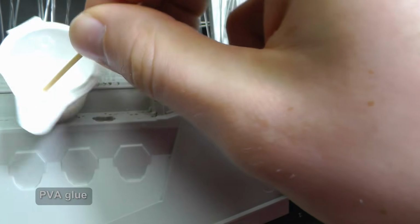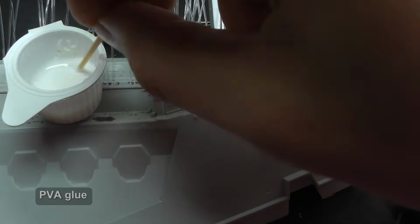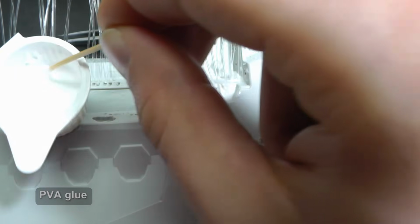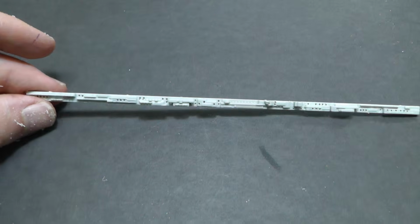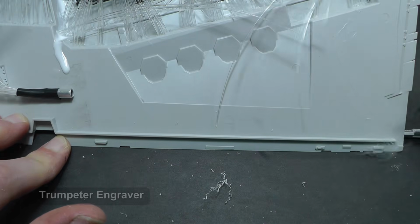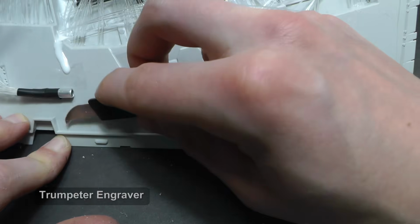I didn't show you gluing, so here it is. I use PVA glue for this purpose. Drying time is 10 hours, however, it does not make any structural damages to wires. I need for the side windows one plastic part, therefore I must remove side plastic support with an engraver.